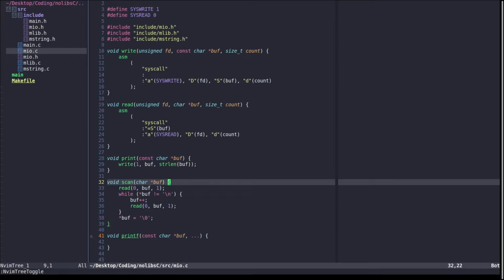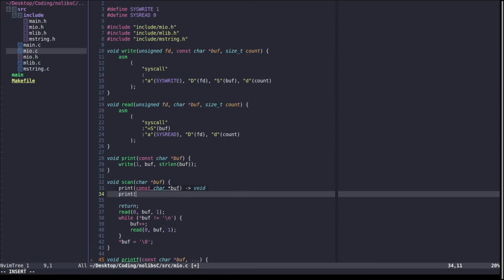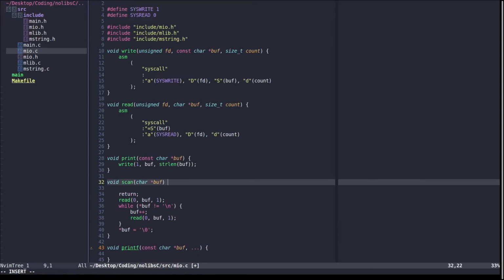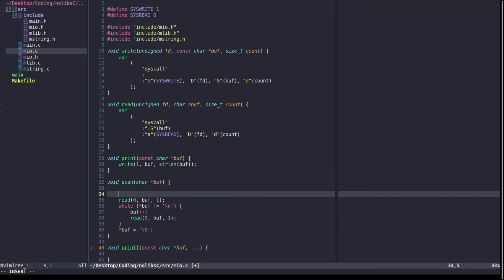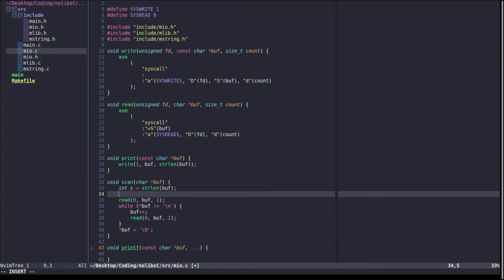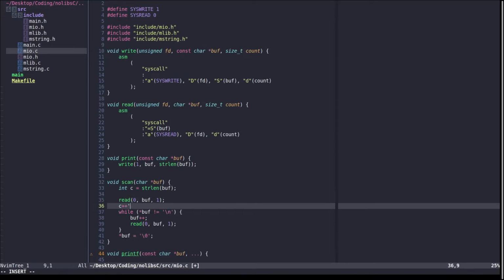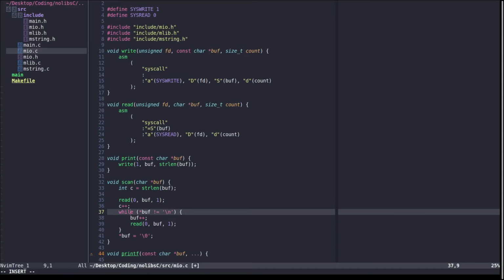Because how can I add a size, right? If I just add it to here, I will return right here, return. And we'll just have print. Actually, I completely removed the itoa thing. So let's just put int c is equal to strlen of buff. So we'll see how this works out, right? C++, right? Oh, what a great... We've implemented C++ into our code.